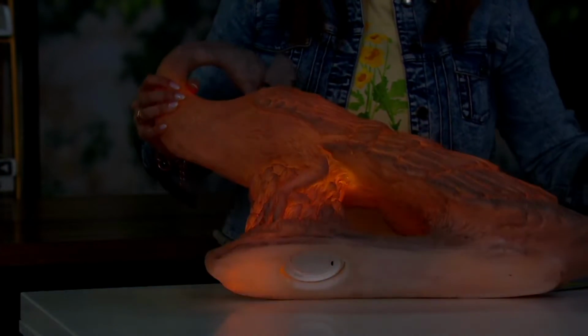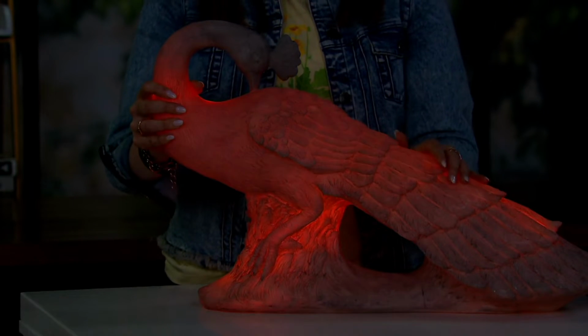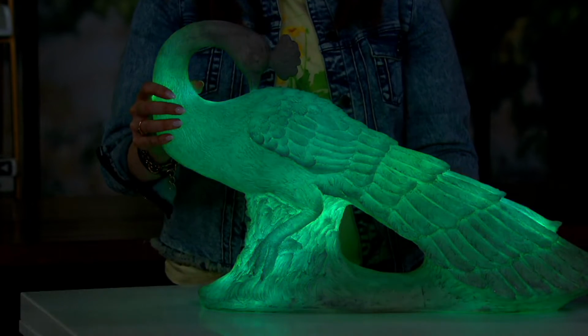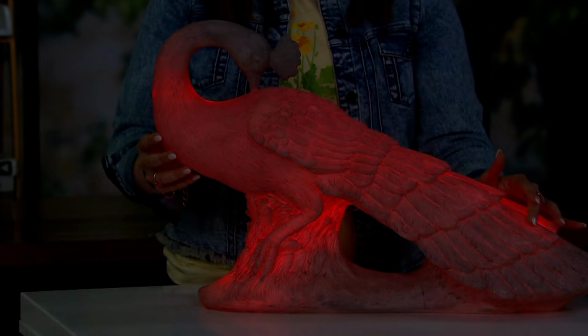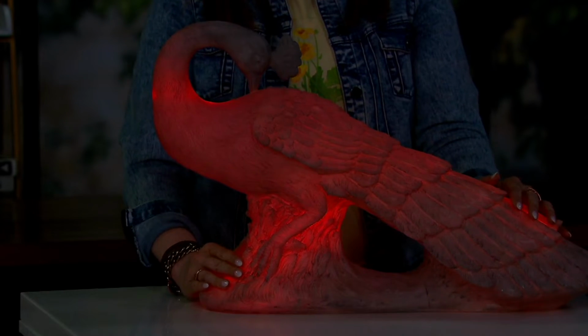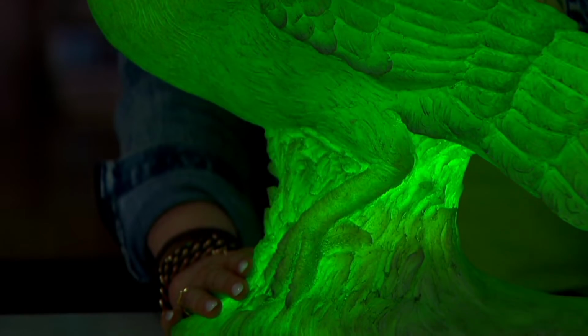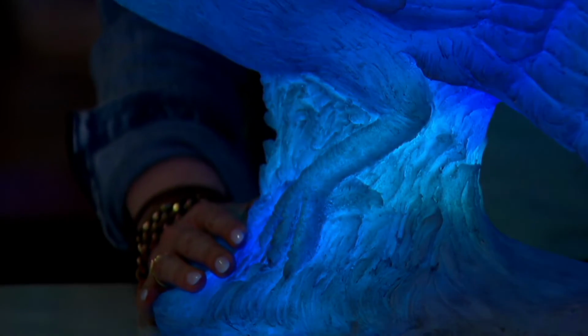But look at the detail in this piece. What happens with the light is when you see the sandstone illuminated from within, you get to see all the sculptural work that went into this piece. Each and every feather is accentuated. Look at the foot there too. Oh my gosh. Absolutely gloriously regal, as you said, and just an amazing sculpture to have, whether it's on your patio or right in your garden.